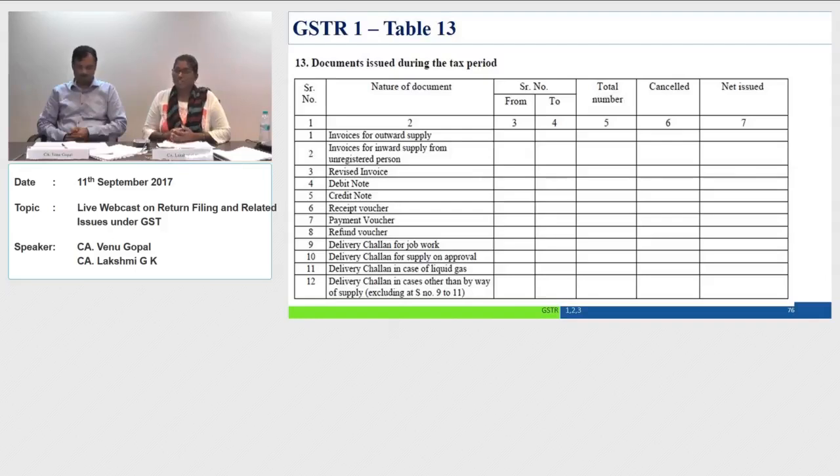it will automatically rectify the error and it will be accepted in the recipient's GSTR2 also. And there is approximately 2 months' time given for any kind of rectification of a mismatch, which will be explained in detail in Venu's session. Once we listen to that, it will be rectified. I don't think there will be any issue on the availment of credit, but it will come as a mismatch in the first month, that is for sure.